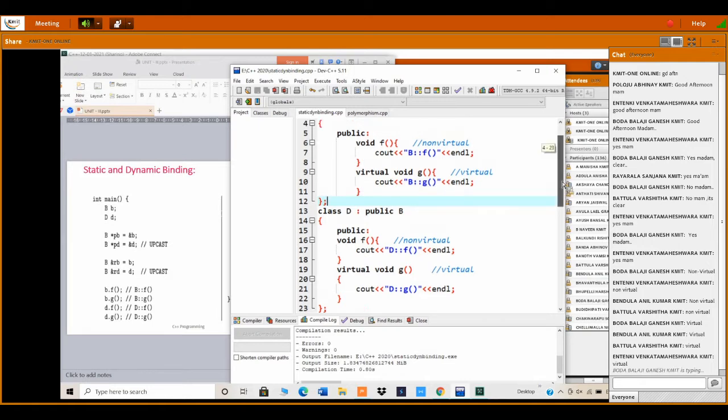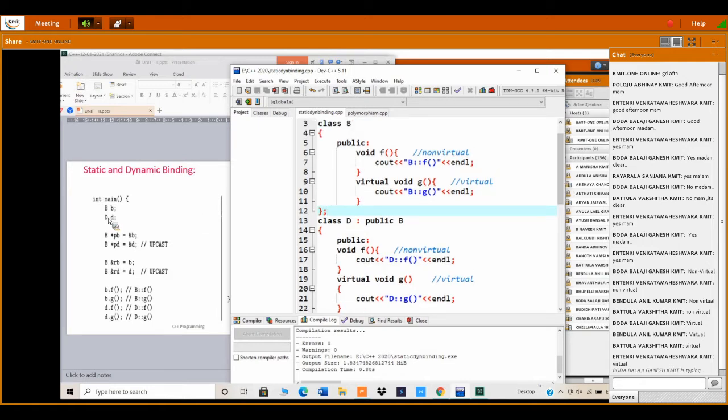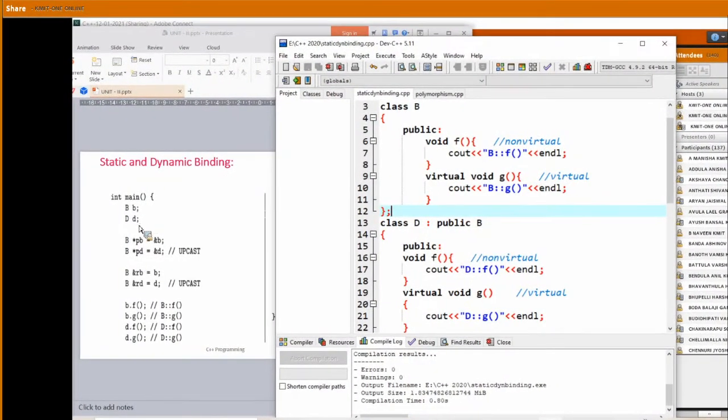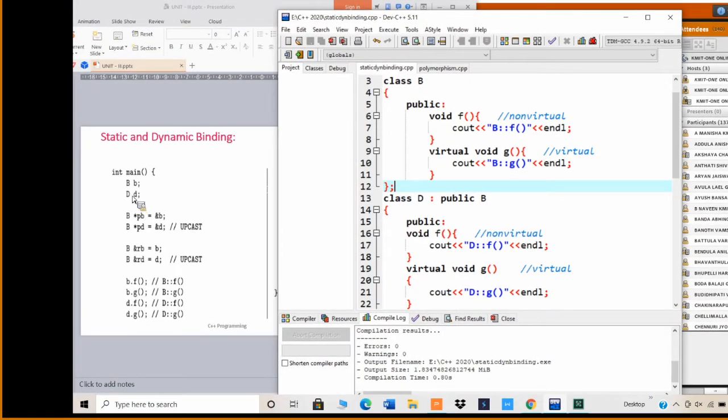Now, first we are creating an object for the base class. What type of object is this? It's a normal object.